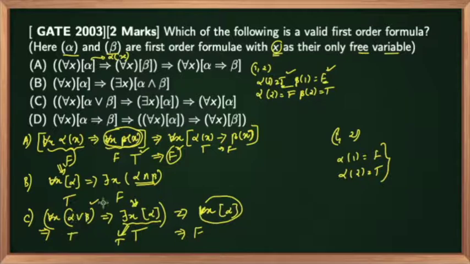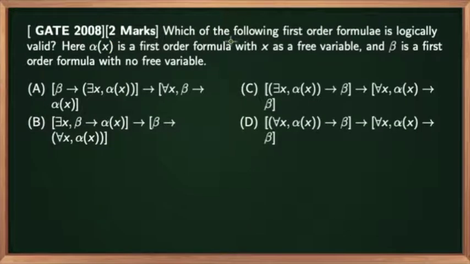So already I took alpha of 1 is equal to false, so I can take beta of 1 is equal to true. So now for all x, alpha of x or beta of x will be true. Right, here whatever value of beta, it will be true. So I am now having the left hand side also true. Right. So I have a truth assignment such that true implies false. So that means choice C is also wrong. So the correct option should be D. You can verify it with some domains to make sure that you are not having a truth assignment of true implies false.